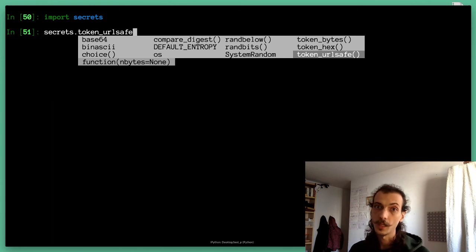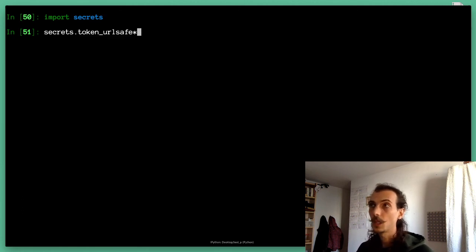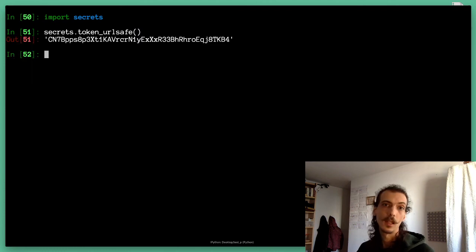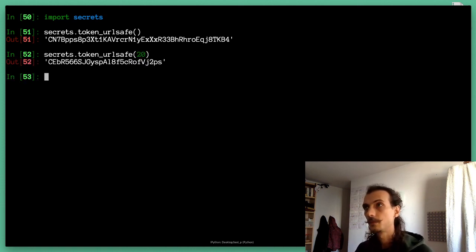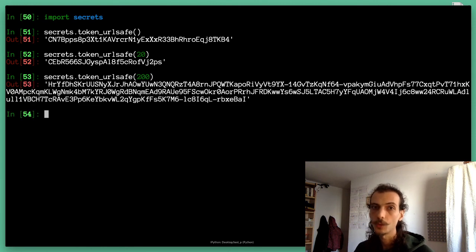We're going to pass it an integer, but it's going to treat it as the length in bytes. So if we give it nothing, it just returns a secure random string. But if we give it a length, it gives whatever length you pass it in bytes. So let's say, for example, 200.